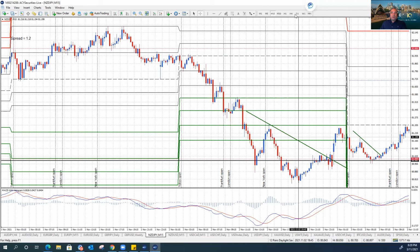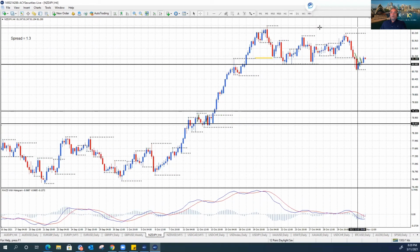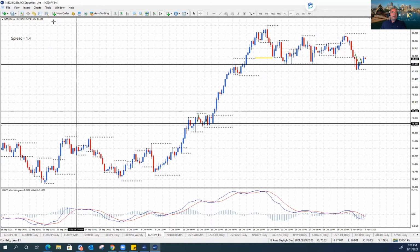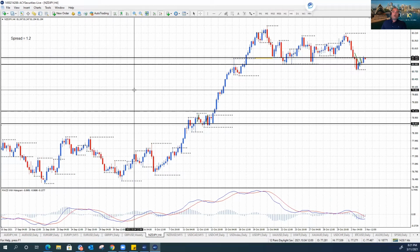All right. I'm going to show you the 4-hourly chart too really quickly. So let's have a look at the 4-hourly chart to give you a better idea of what I'm looking at there. So I'm looking at the 4-hourly chart resistance level. So you can see here, this support sort of area there, is that becoming resistance? Okay, so why not, if that is the case, if that support area here is going to become resistance now, why not get risk out of the trade? If it comes back down, maybe it'll set up and I can get into another buy trade, or it might break through this resistance and I can take some higher profits. All right, that's all from me.